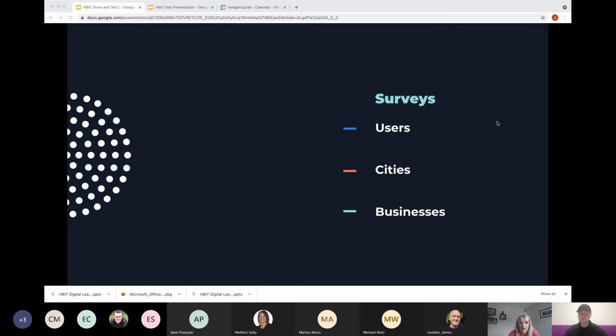And I think the city perspective and the need to consider the role of cities was also endorsed in a conversation we had with quite an influential policymaker, who felt that, yes, Google and Citymapper and the like are doing things, but it shouldn't just be left to them. There is a role for a city to say we want to support the provision of this data, and citizens have an expectation that cities might do that as well. And on businesses, we didn't get a brilliant response to that survey, and nothing jumped out as an immediate user need there.